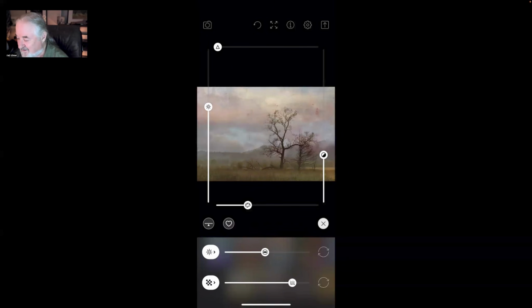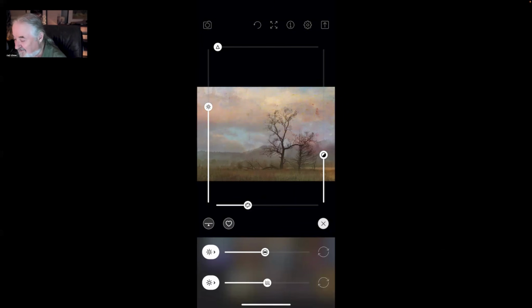I can come down to this and I can do the same thing. I can adjust the hue, choose something, I don't know, a little different. And these, if you notice, it starts and ends at the same place. So there's the starting point, and if I go all the way through, I end up at basically the same place. I kind of like that particular tone and color. So I'm going to go with that. Then I'm going to go to saturation, and I might saturate it a little bit. I could go a lot. That's way too much. I'm going to back it off, something like that.